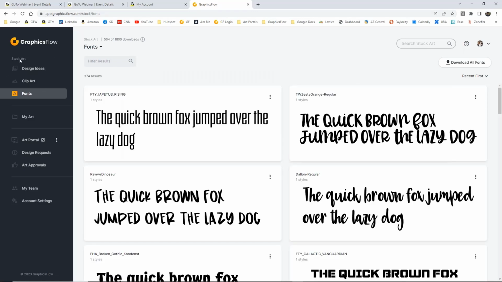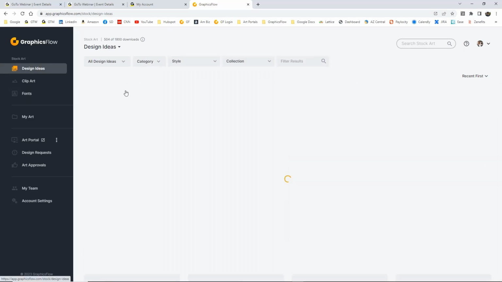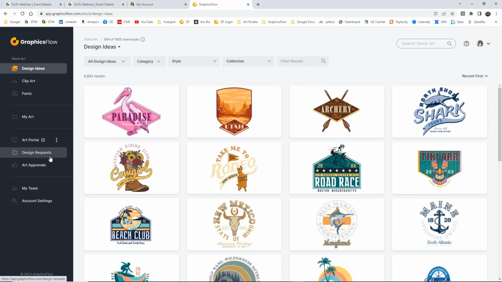So we reordered. Stock art was really the focus, followed by my art. And then the other thing we did, which I thought was kind of cool, is people said, hey, where's my art portal? How do I get to my art portal? So guess what we did? We added a little button here. It says copy art portal link, view art portal, and then even a link to manage your art portal settings. And there's a dedicated link to your portal.